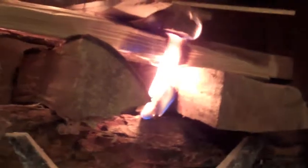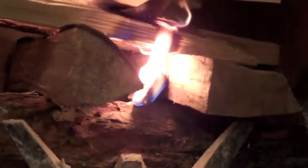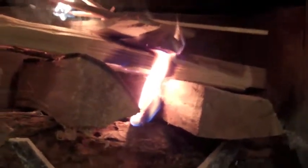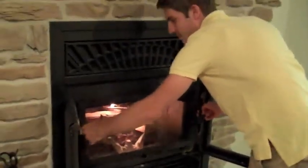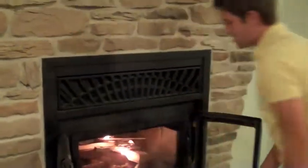Now one other thing, if you're going to keep your doors open like this, a nice thing to do so you don't have to sit and babysit your fire is get one of these fire screens. You just put it in, it sits right on top, so your wood isn't going to roll out and catch you while you're sleeping.